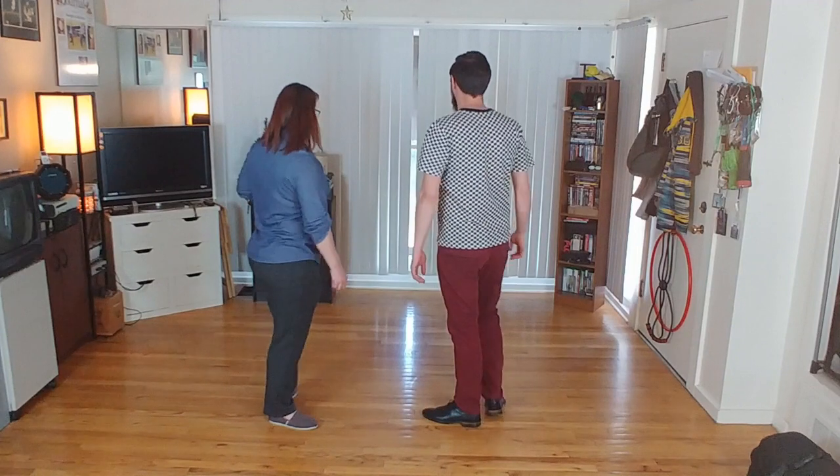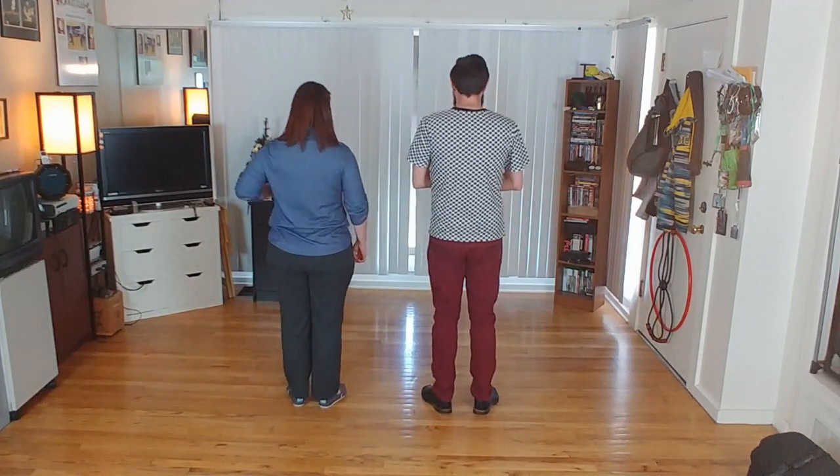Welcome back. We're going to be working on crosses, particularly the leads cross, the follows cross, and then the both cross. We're going to do it like we did in the box video, where we learn the shape of the move first, and then we work on the entrances and exits. We'll do it from where our backs are facing you, so you can watch the screen.